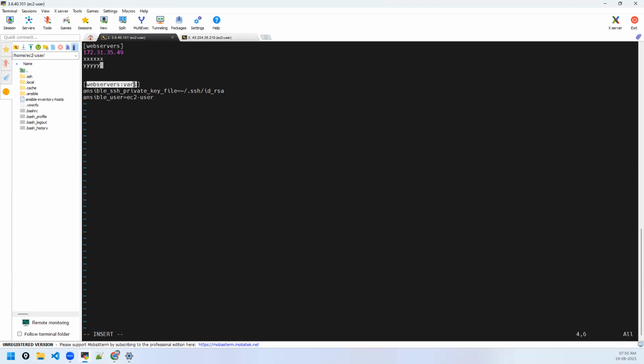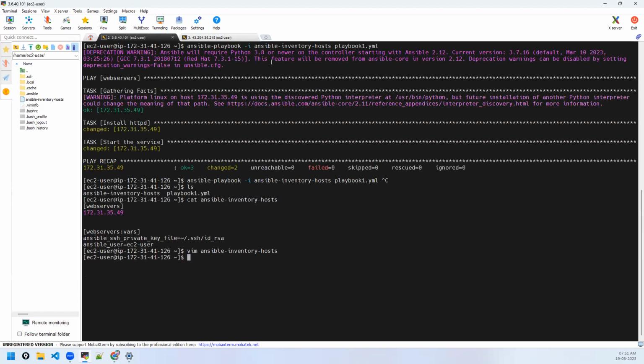And also all of them will be using the same private key and the same user. If they are using another username, you can just remove this and write it manually, I mean, in a single line. That also we have seen. Just the server name, and then the private key attribute and the user attribute right here itself. That's how we can have any number of servers under this web servers group. But the inventory command or the playbook remains the same.